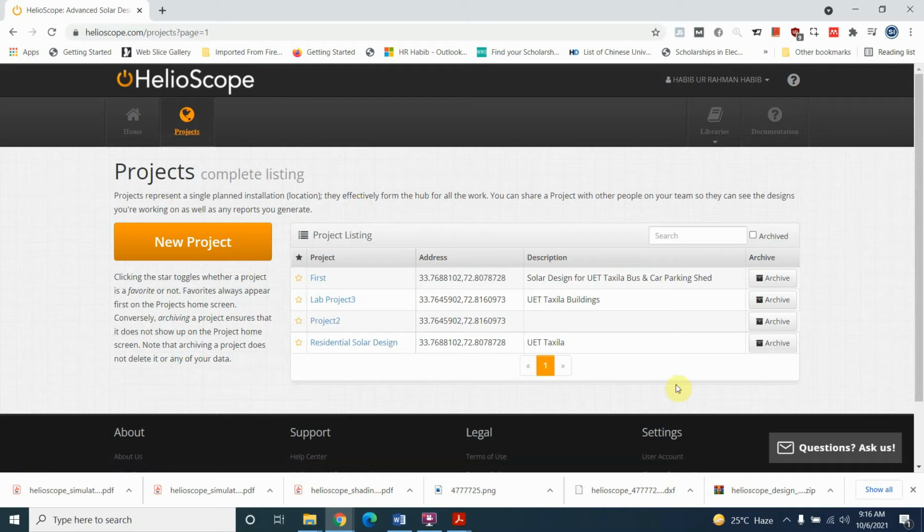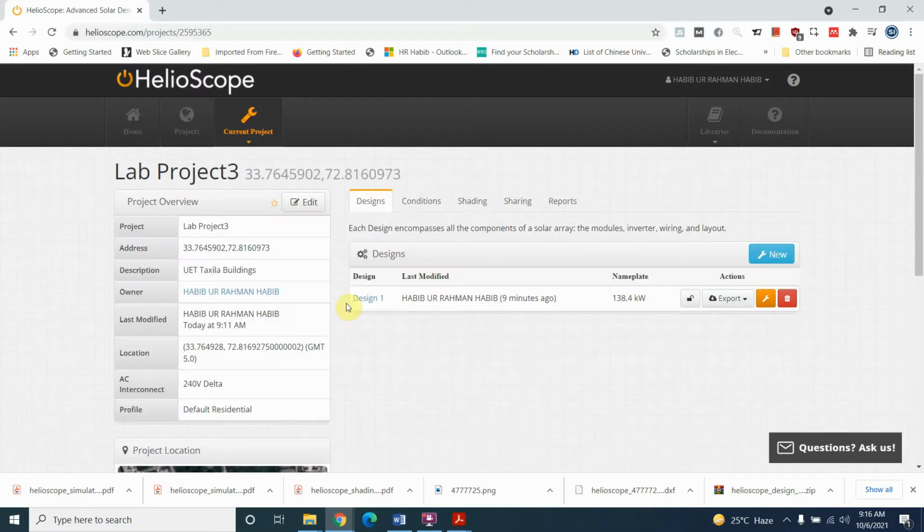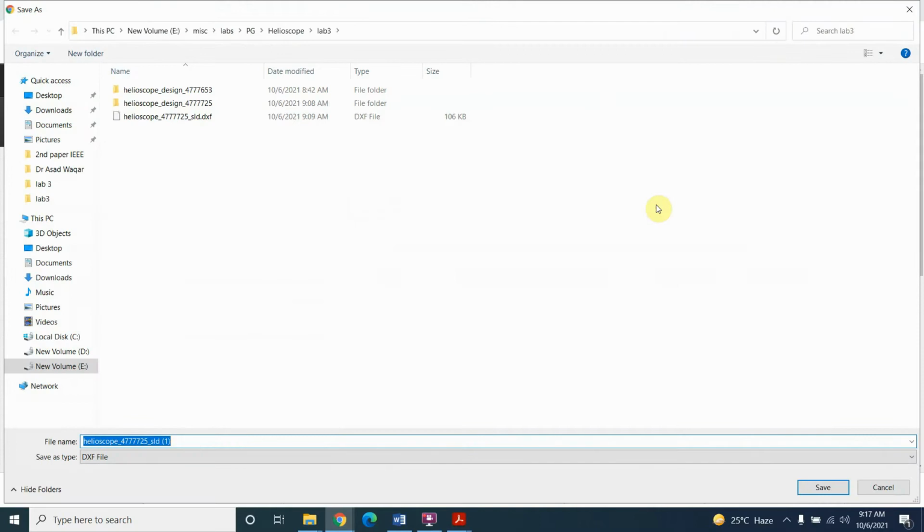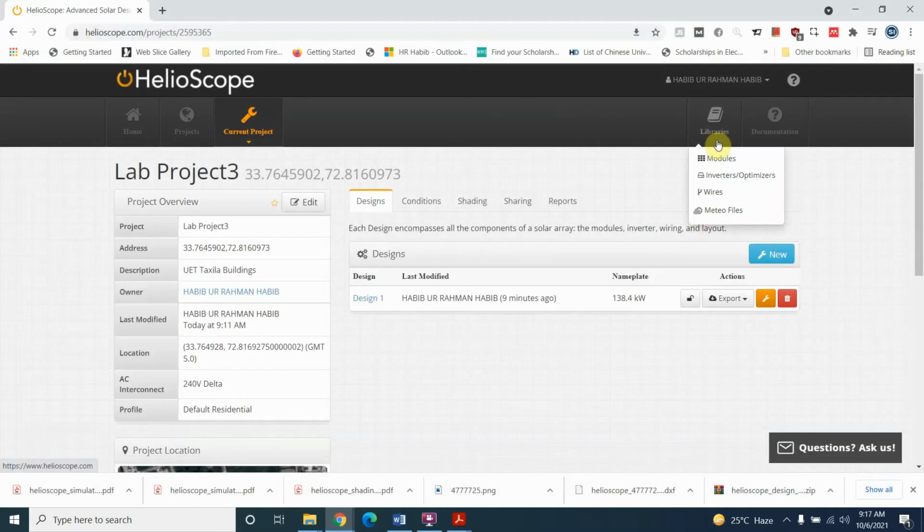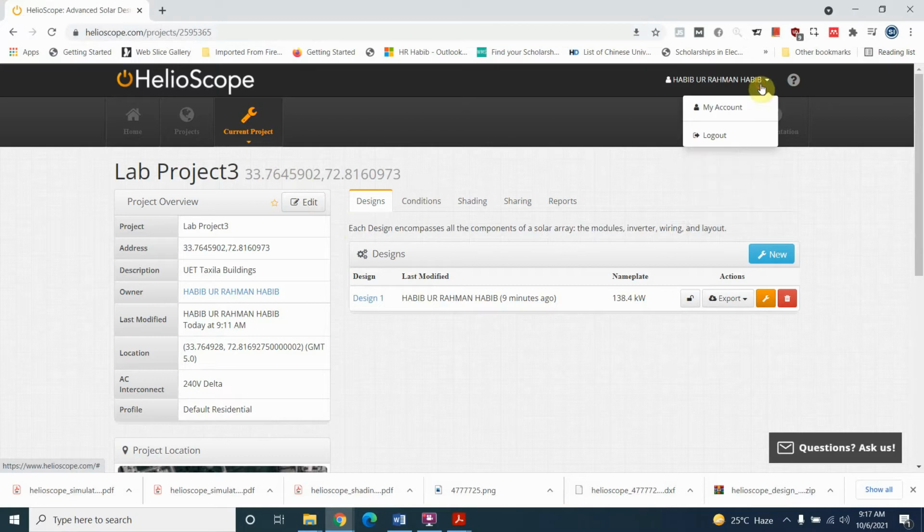Now this was this Utexla lab project 3, this one we were designing. So if I click here, single line diagram, and there was another option you can find here to download the single line diagram.